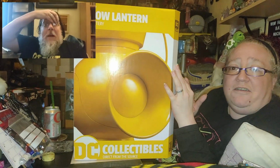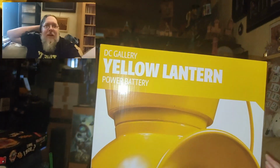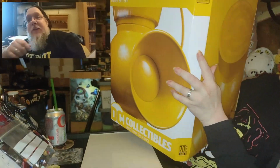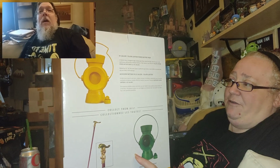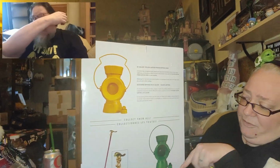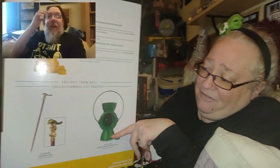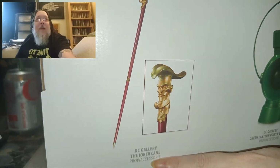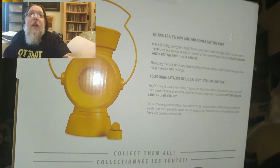Right, so guys, it says DC Gallery Yellow Lantern Power Battery. So I'm guessing it actually lights up. 20 years of the Yellow Lantern. Oh, numbered limited edition. I'll be honest, I'd have preferred the Green Lantern, but if I'm completely honest, look at The Joker's cane. Oh, look at that. I would love to collect them all.